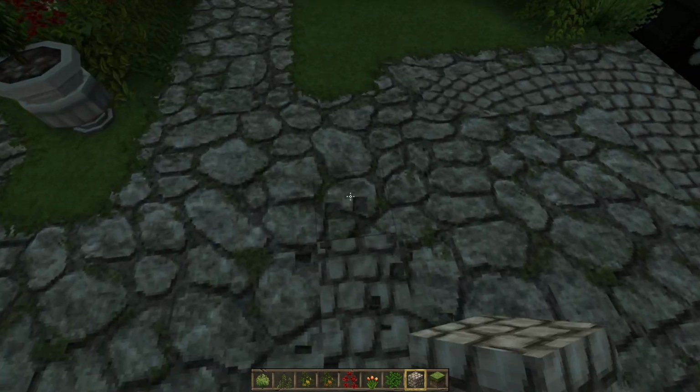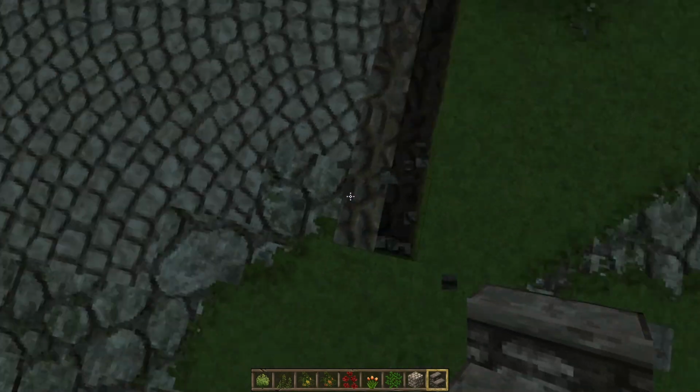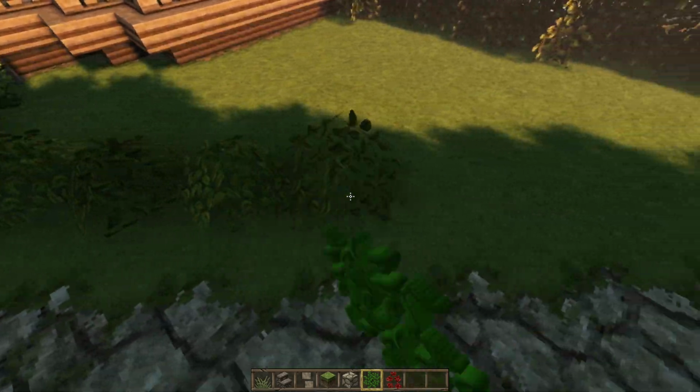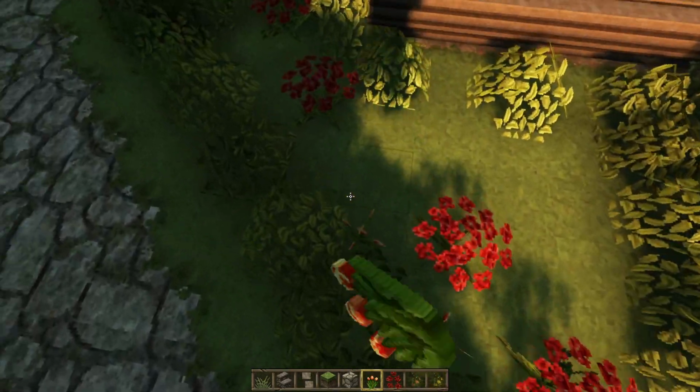If I could go back and change anything, I think I would have gone in with the Chisel and Bits mod and made a more curved outline to that area instead of using the stairs. But I was still in the learning stage with that mod and it probably would have taken ages for me to get the shape right.